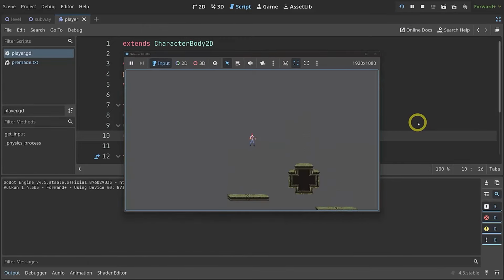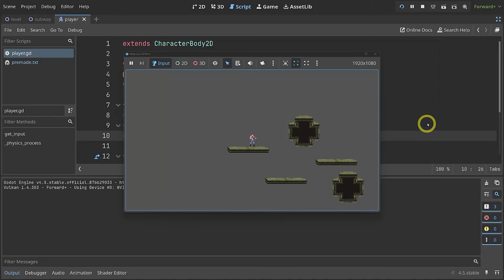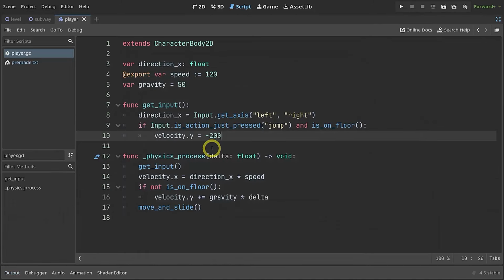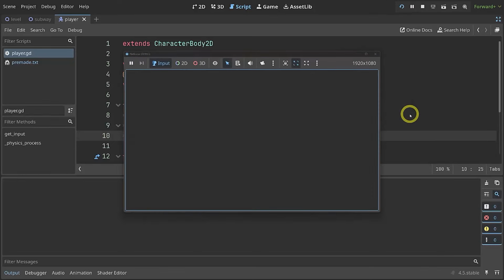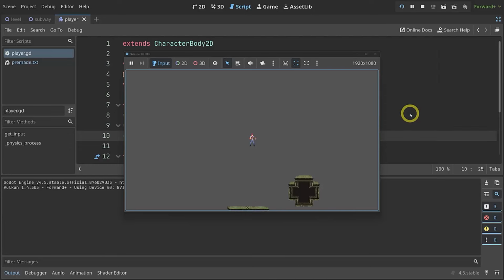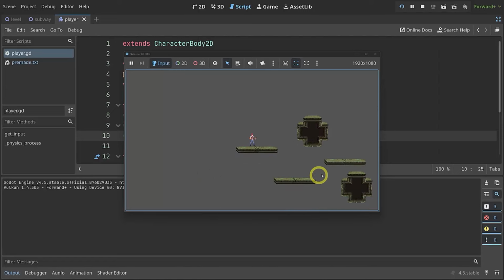If I now press space, we are jumping quite a bit, and at some point we should be falling down again. There we go. We might have to refine those numbers. Let's say for gravity, I want to have 200 and for velocity.y for the jumping, I want to have negative 250. That way, we are getting a more reasonable jump that doesn't feel good. So this we definitely have to refine later on, which is going to be a separate part. For now, I just want to have the basic mechanic, which does work.